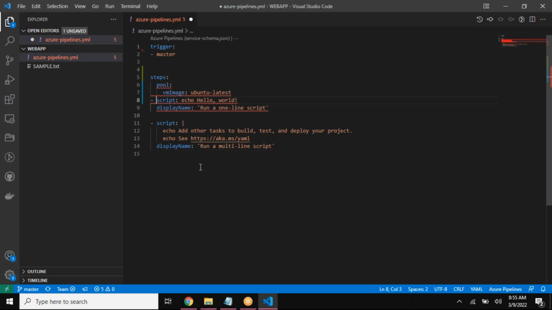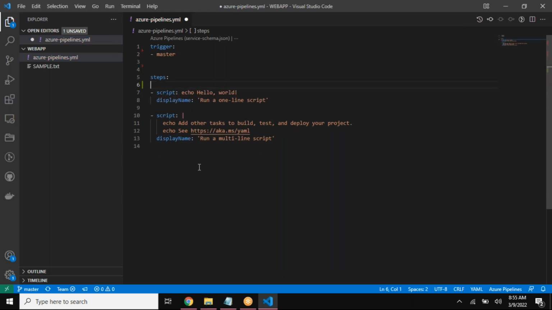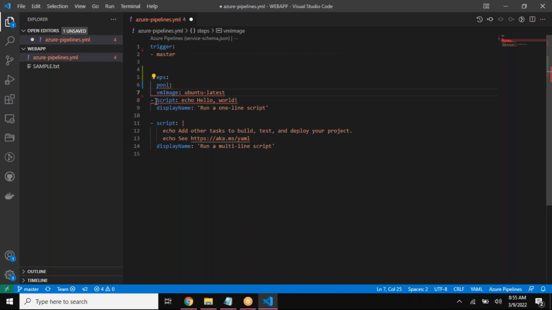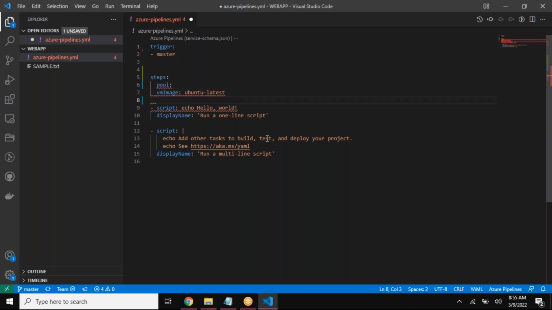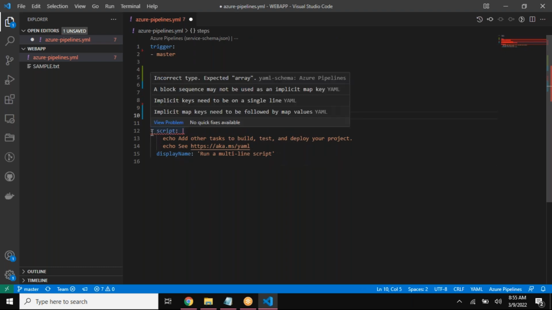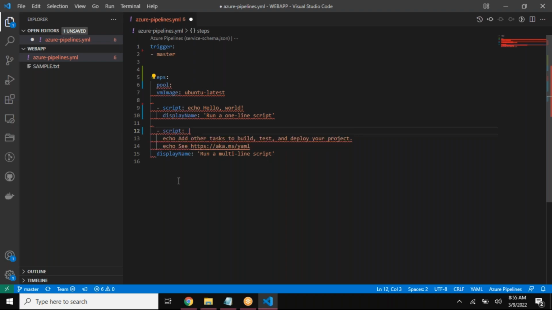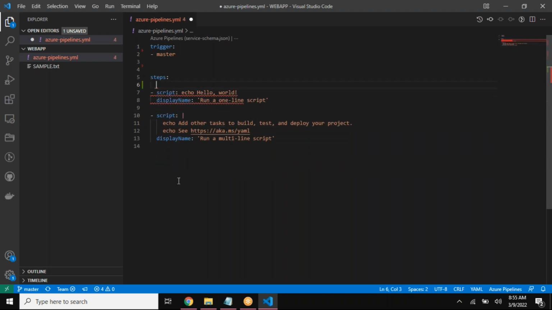So indentation issues. This is a problem with the indentations in here.